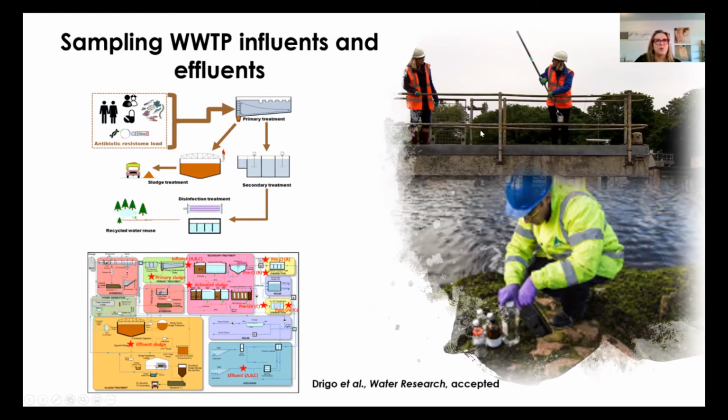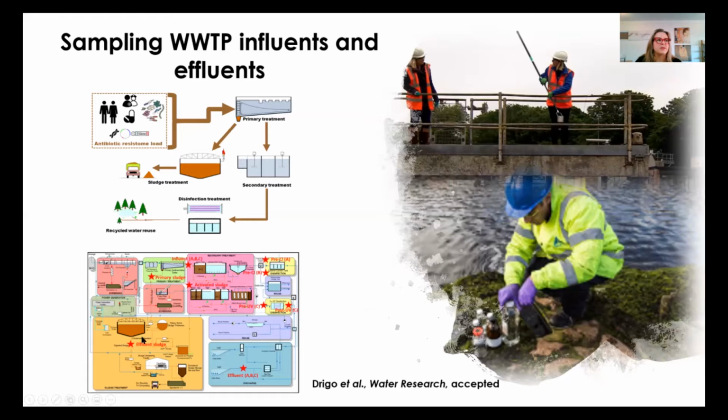And to do that, we don't only sample the influent, but we also sample the disinfection treatment of wastewater treatment plants. This disinfection treatment might generate or mutate a microorganism or facilitate horizontal gene transfer. So we are looking at each of them in order to find the place where potentially horizontal gene transfer is happening.